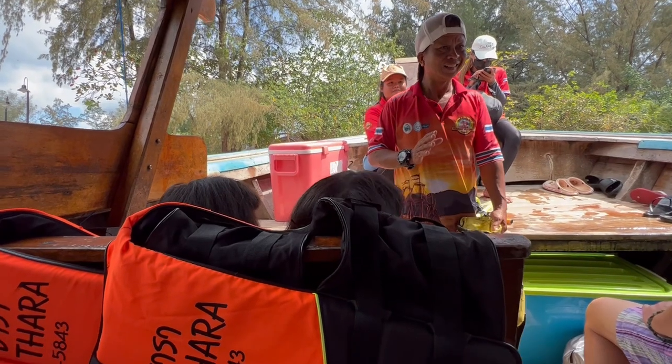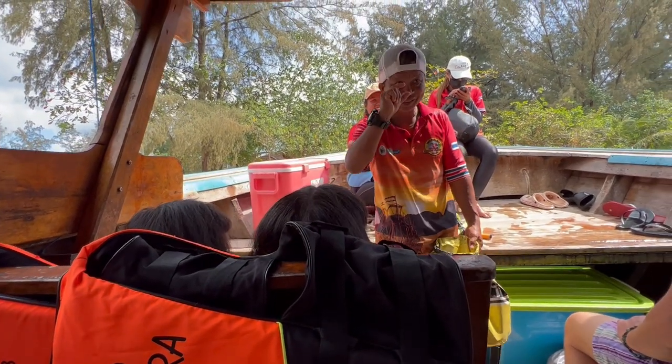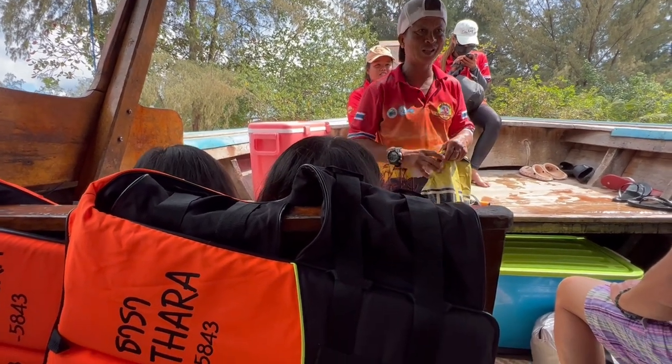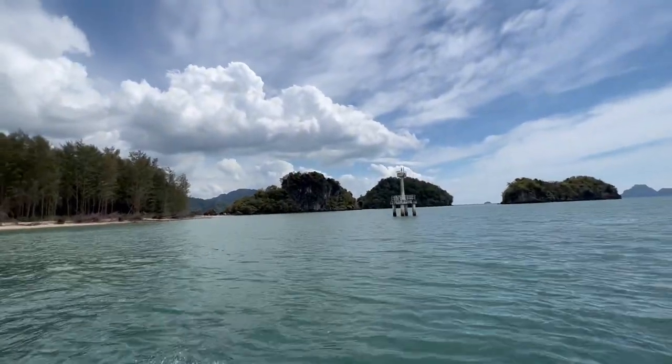In this 7 island tour, they are going to cover Yawasam Island, Taming Island, Chicken Island, Top Island, Mohor Island, Poda Island and Plankton. They have calculated Plankton also as an island. Try at least one tour with this long tail boat. Fine, that's my English a little bit. Okay, fine. So sorry, I hope you understand what I say, right?